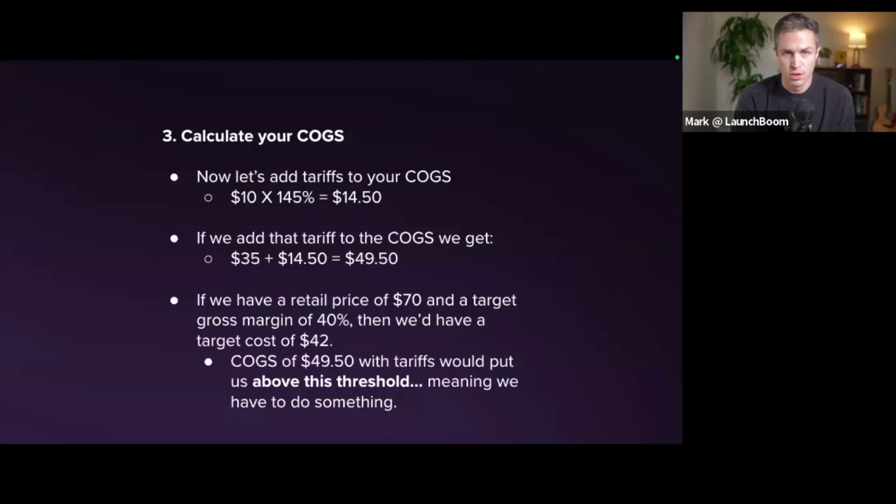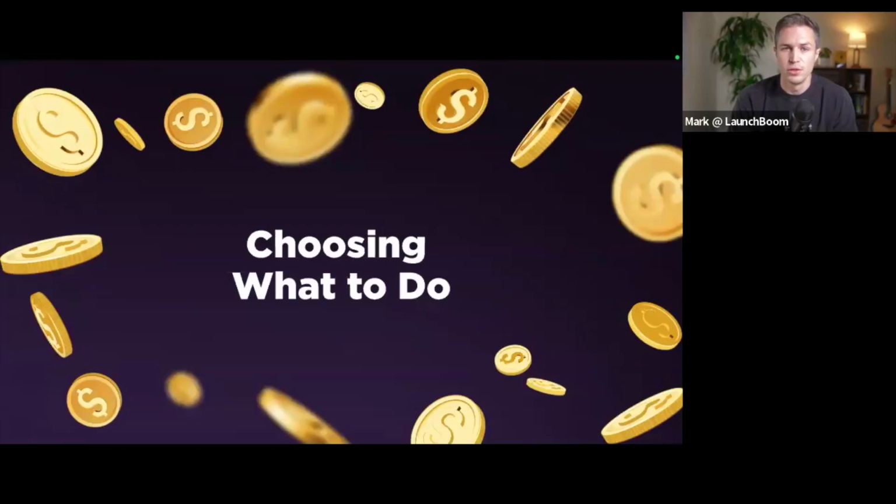So I just went through this long example that led to us having to do something when I said the goal is not to raise prices, right? So why did I do that? Because a lot of people are going to end up in this situation where they're going to have to do something with a tariff at 145%, even though tariffs might go down in the future in general. And I think it's just a good way of thinking about what you should do. So let's talk about what the options are in terms of what you can do.